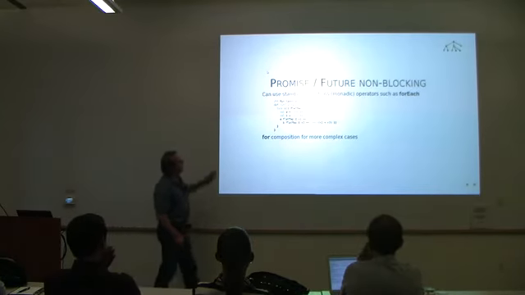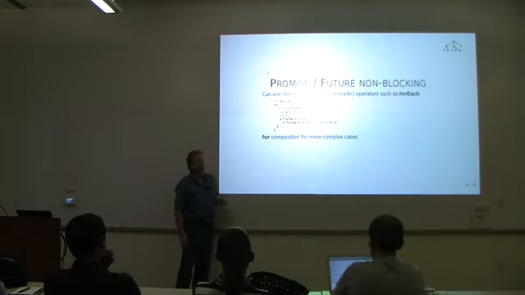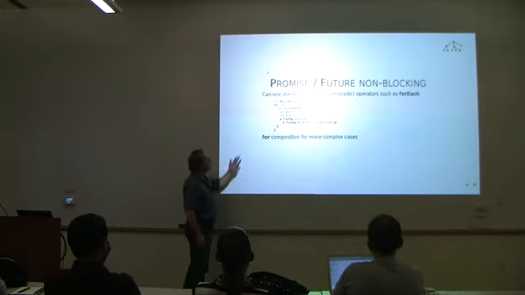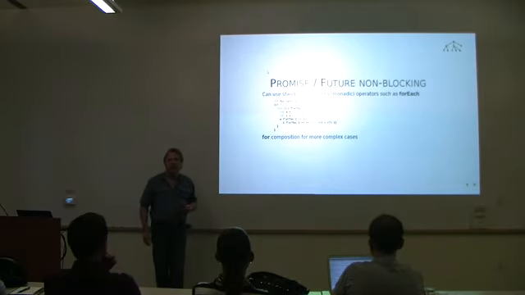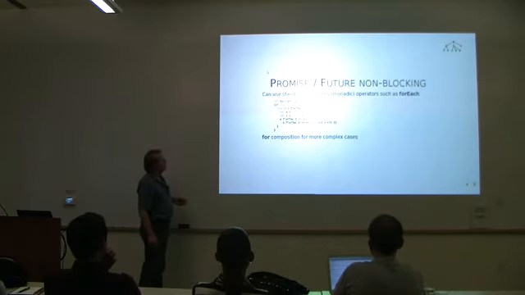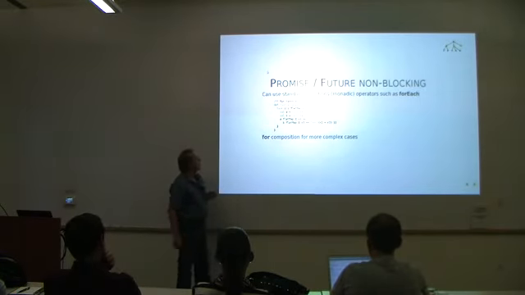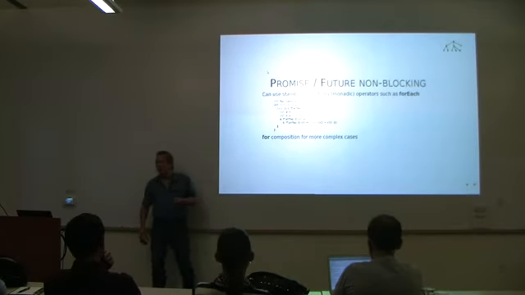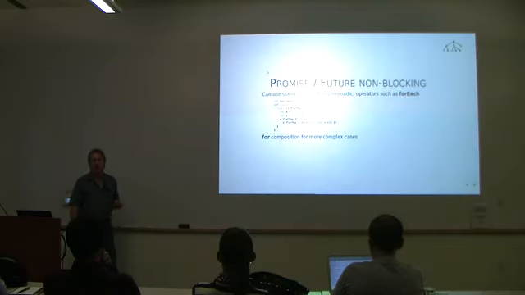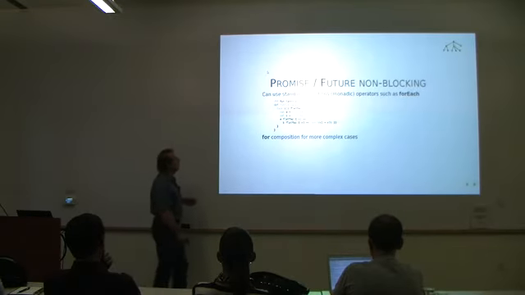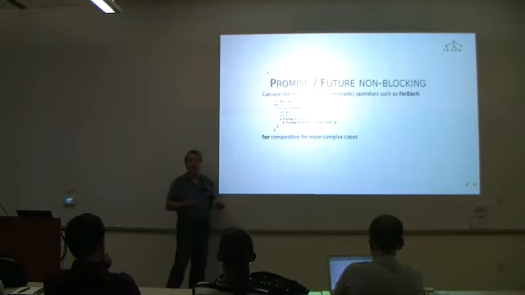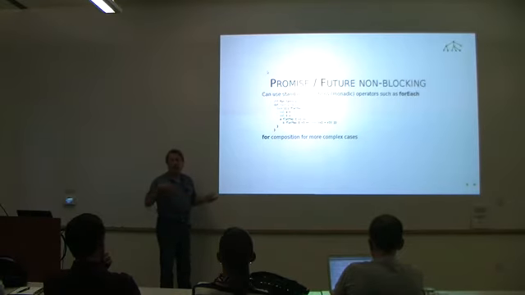All right, non-blocking. Well, this is one of the ways of doing non-blocking code with Scala futures. It is just one. There are a lot of different variations that you can take. The nice thing about it is that it's using general purpose methods or operators that are defined in all types of collections. So in Scala terms, a future is effectively a collection of 0 or 1 objects, if you want to think of it that way. It's either going to be a successful result or it's going to be a failure result, but it's not going to be either of those until some point, when it's actually fulfilled.